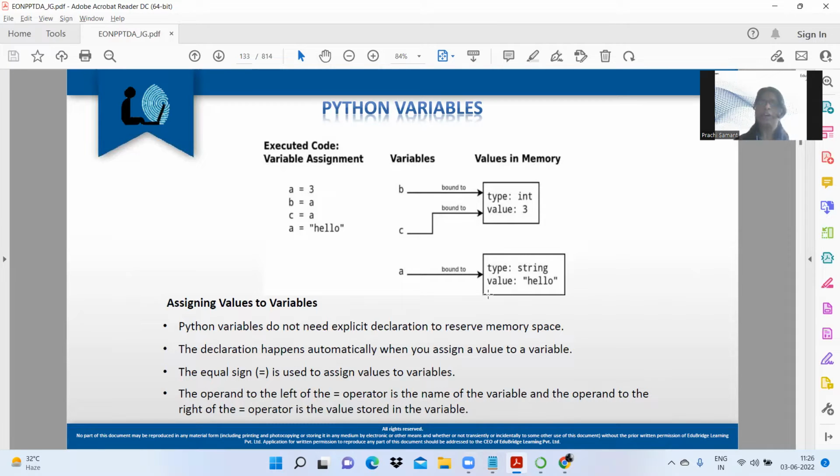We require variables so that instead of running a certain expression multiple times, we can store the value of that expression into a variable. Calling a variable is easier compared to writing, executing, and then getting the value of the entire equation. So that's the reason why we require the variable.